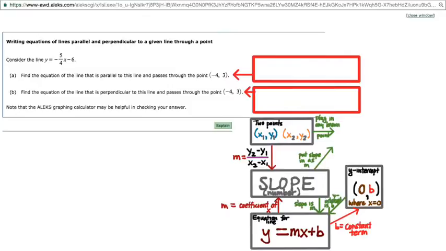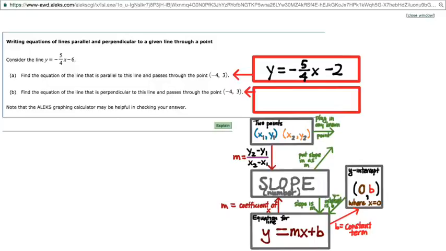So, first of all, first row, you were given the task of finding an equation for a line parallel to this one, and what did you say? What was an equation for that line? Somebody want to speak for your first row? I got y equals negative 5 over 4x minus 2.